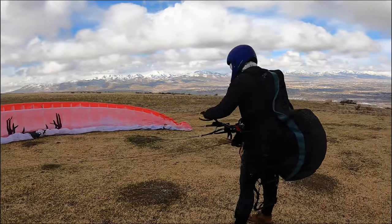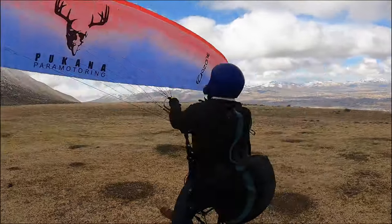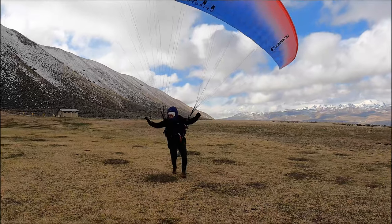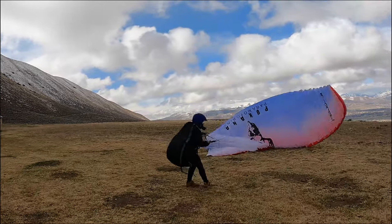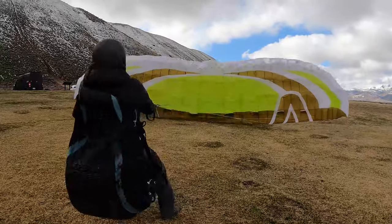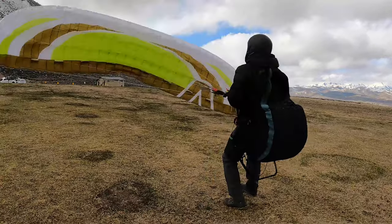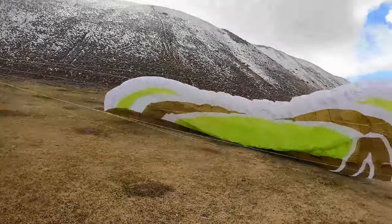I'm ready. Nice, okay, stay underneath it. Good. Turn around. Okay, heavy in your chest, a little outside brake. Right hand. All right, spin around, abort. All right. Good inflation. This wing is just such a tugboat. It almost moves as it comes up. Yeah. Mosquito, large, whatever that ends up being.